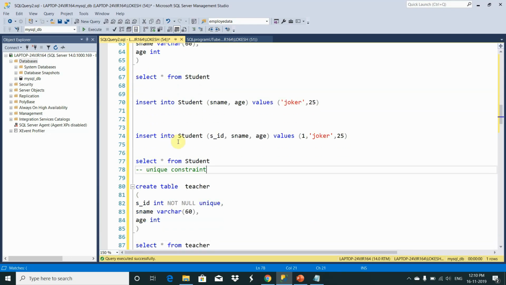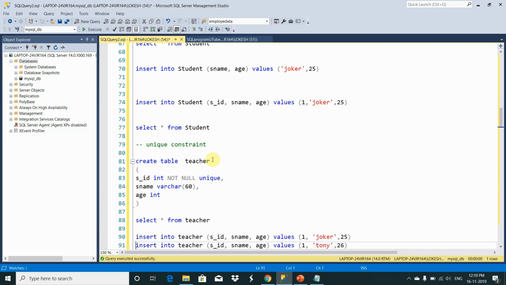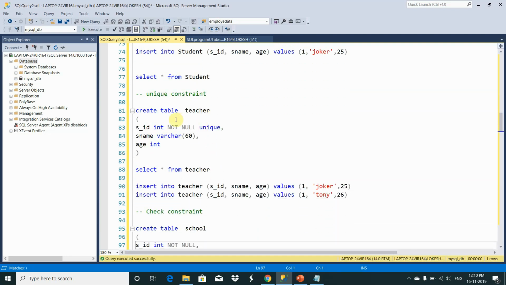So our next constraint is the unique constraint. What will it do? You can create a table called teacher where SID is integer, and it has a not null constraint along with a unique constraint as well. You can give not null for every column. It's not a big deal.